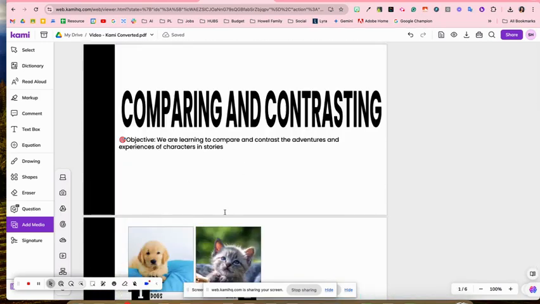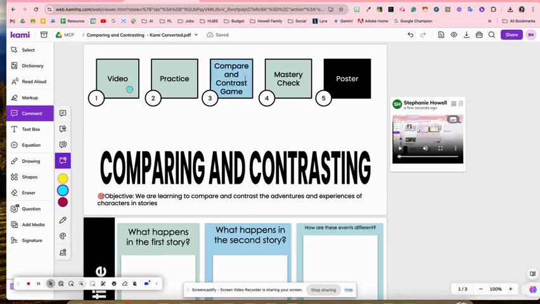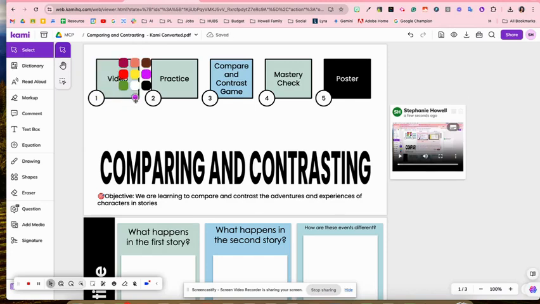Once I'm finished, all I have to do is go back and hit stop sharing. Once I hit stop sharing or done over here, it's going to quickly process my video, and that's it. I can come over and change the color of this dot. If I wanted to color code, hey, this is our main lesson, but maybe I make a practice and do another video lesson.